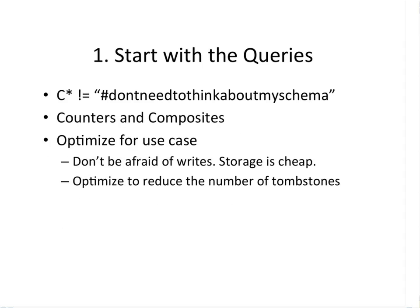So I think there's a bit of a stigma with, quote, NoSQL, and I sort of hate that term, NoSQL, because I think it means no thinking to some people. When you do your MySQL table and schema, you spend a lot of time thinking about your primary foreign key relationships and how you're going to lay things out and how you're going to reduce I/O, et cetera. Just with Cassandra, I/O and the laws of physics still play.